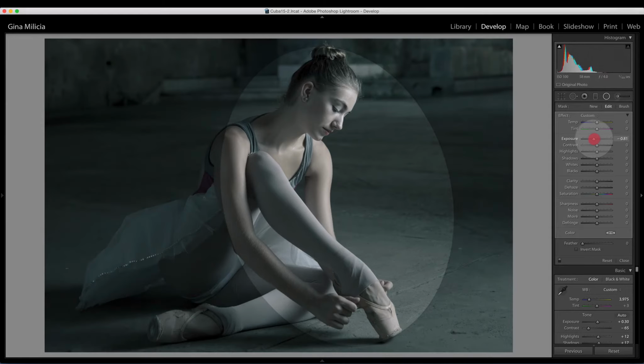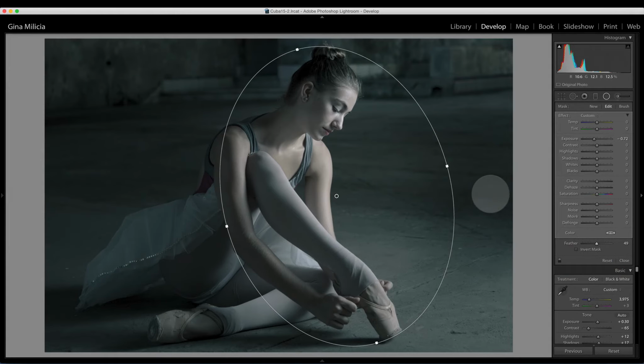Alright, it's probably too much, it doesn't need to be that much. About there. And now I can start bringing my feather in because I just want to soften that line there. So I just bring it in. And that seems to be pretty good about there. I don't want to notice the filter. I want it to come in gradually. So there I can see it. I can still see it. That's looking better there. So I'm happy with that.